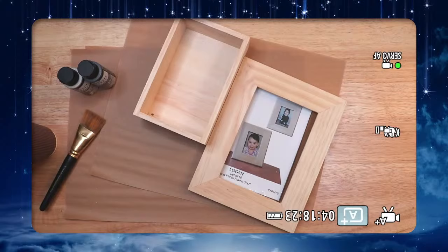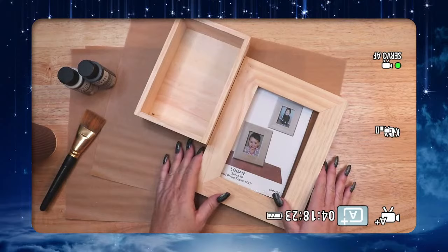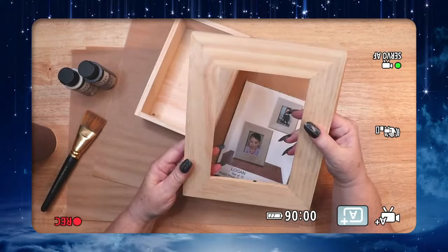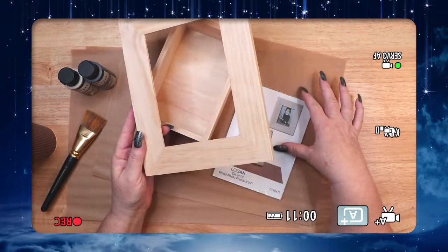So today, by popular demand, I can definitely say popular demand, is our shrine to Hecate. She won in the polling by a wide, wide, wide margin. So the first thing I'm going to do is show you my materials. I'm also recording for a video, so this will be edited down and turned into a video sometime in the future. So this is just a frame, like an inexpensive frame.